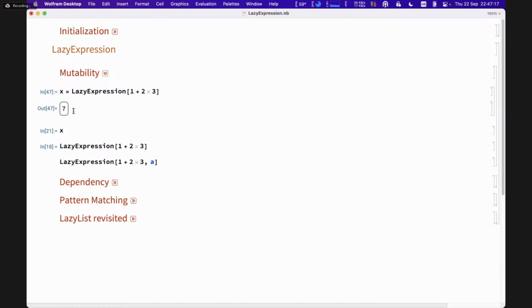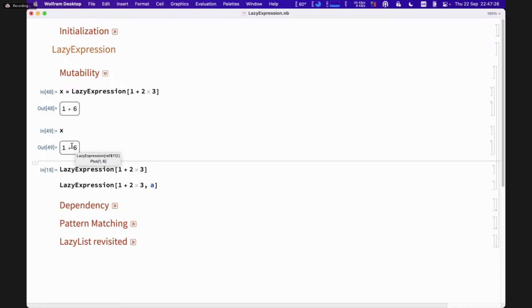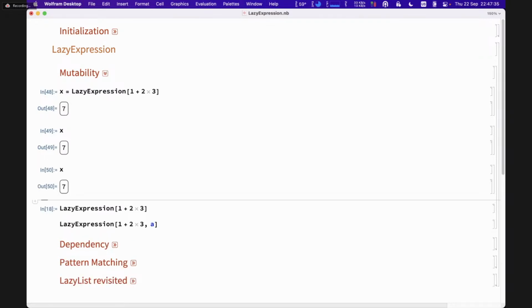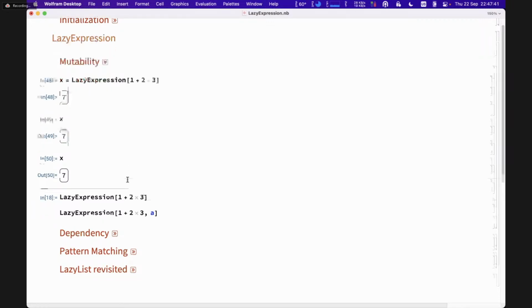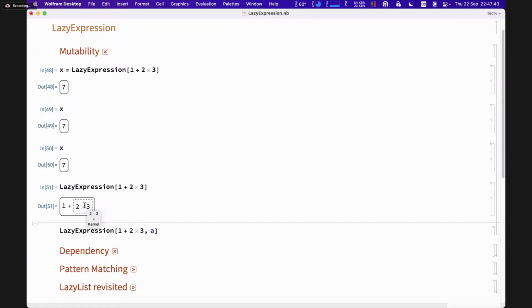You can click around it and it evaluates. You can click some inner expressions and evaluate them, and it's mutable in the sense that it propagates wherever it appears. It triggers all the dynamics and actual structure. When I have this lazy expression later on, it's still the same kind of thing. It mutates. If you construct it from scratch, it's another one. There's a possibility to cache it. I can turn on the cache, and if I construct the same expression again, it's going to link to the same thing. And if it's already been evaluated, I'm not going to evaluate it twice.